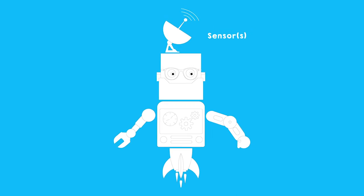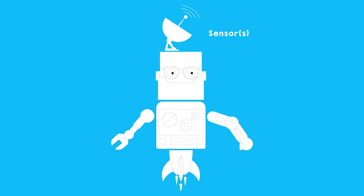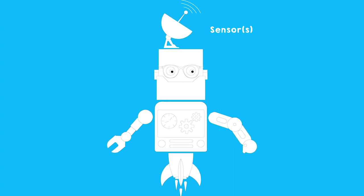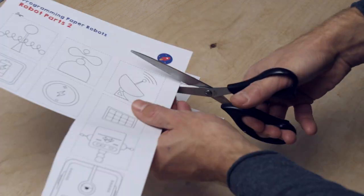Every robot also has a sensor system. That can be his eyes and ears, an infrared sensor, or an antenna. You decide which parts your robot needs to receive information, just like people need eyes, ears, and noses to see, hear, and smell. From the third sheet, cut out a sensor for your robot.